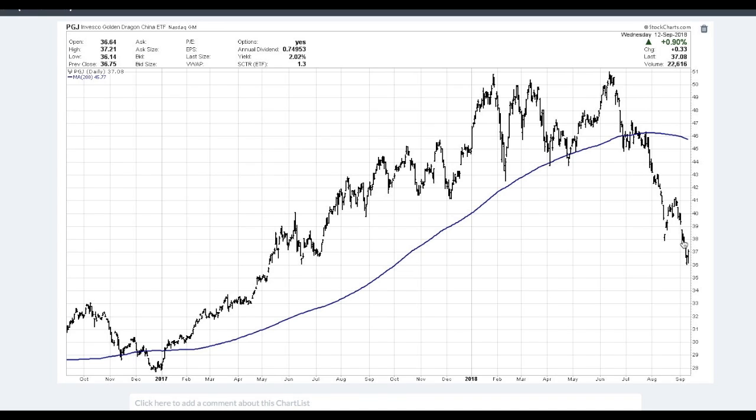Now, if you look at China's economic situation, they really are somewhat in a difficult position right now, especially with the tariff talks. I have to say that if you're going to negotiate with China, this would probably be a pretty good time to do it. Their market is in a bear market. They need to do something.